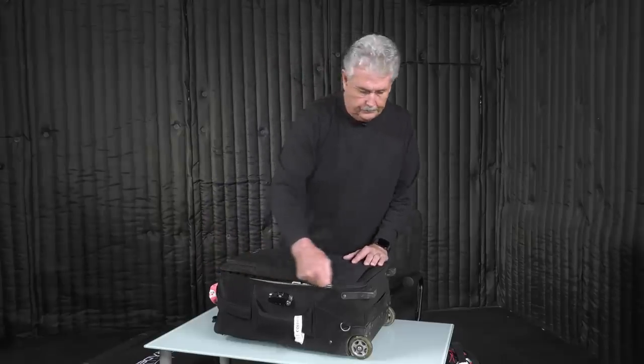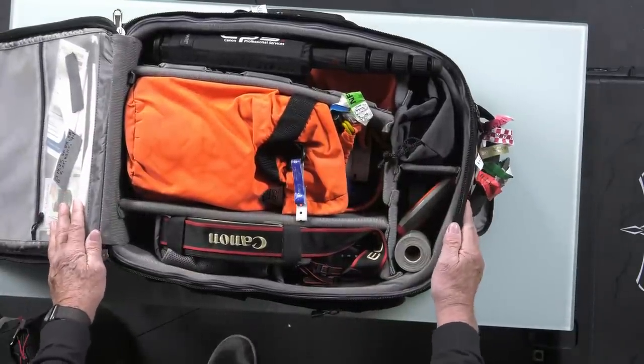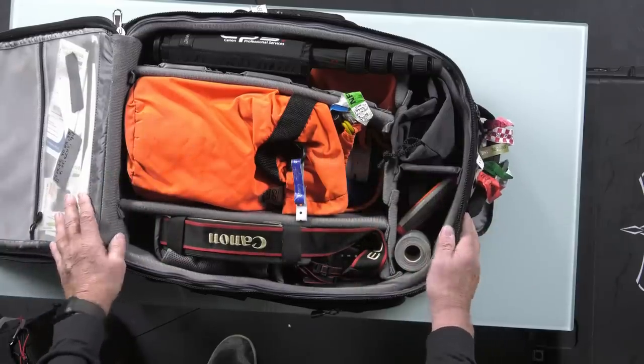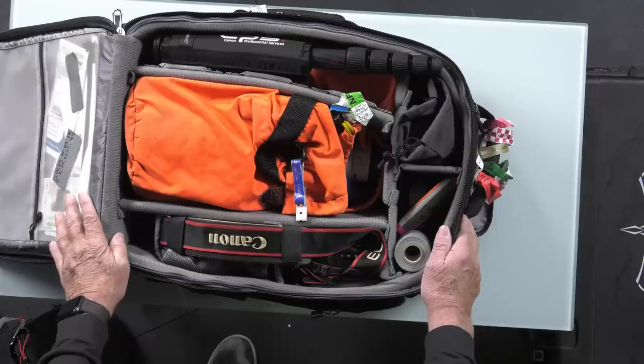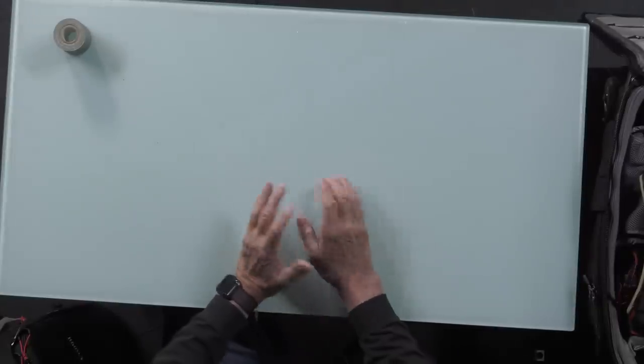So let's open it up and see what's inside. As you can see, everything is pretty well padded — padded on top of being padded. I've taken this bag to games, taken it on flights everywhere around the world. Never had any problem with any gear breaking in this bag. First and foremost, the most important thing to carry on any shoot: gaffer's tape. It will save you many ways, as it has saved us today. We're under construction in the studio and gaff-taped one of the cameras to the boom.